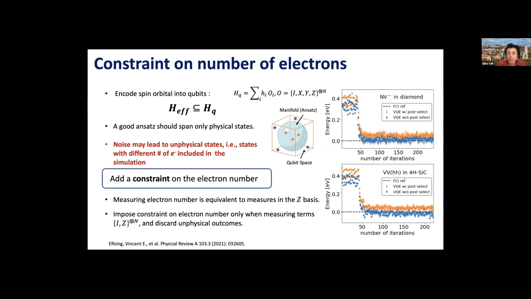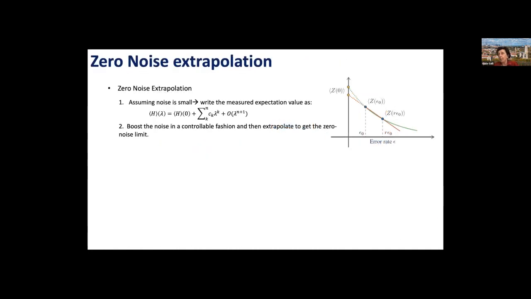And actually we did this. It's not the most elegant way. Now we have a better way, but in the paper that we published a few months ago, we did this by post-selection. So we do a simulation, we have all the states, and then we run a script where we post-select only the states with the right number of electrons, and we restore the variational nature, as it should be, of our algorithm. So this is the first thing that we did. However, this is not enough.